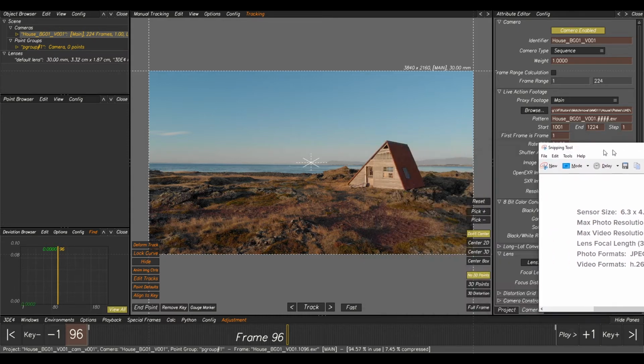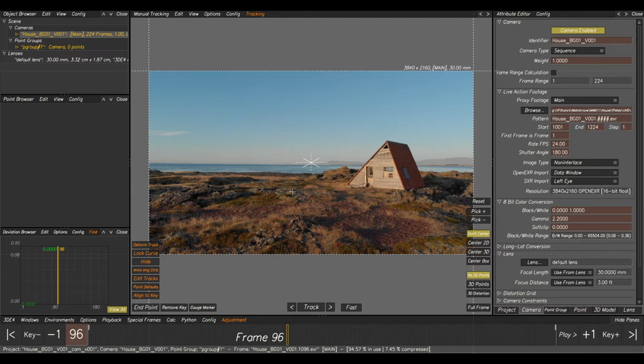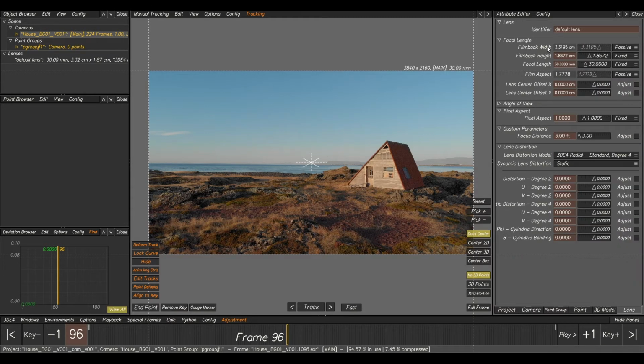From previous experience tracking these, I'll do something a little bit different than I've usually done. I'll go over to my lens, and from all the other shots we made sure that we changed our film back height and left this as passive.